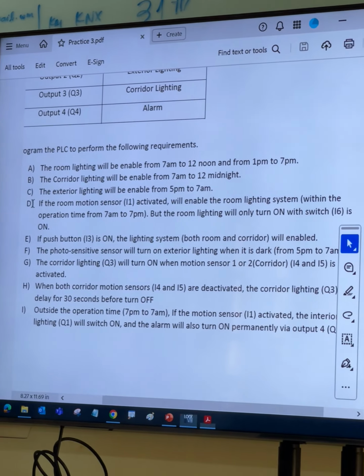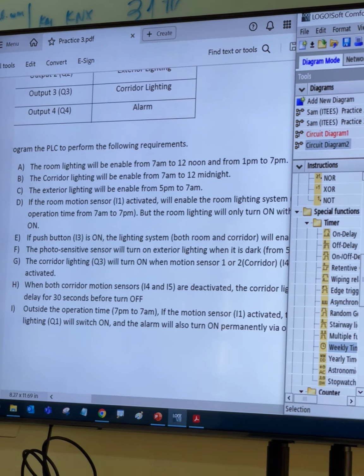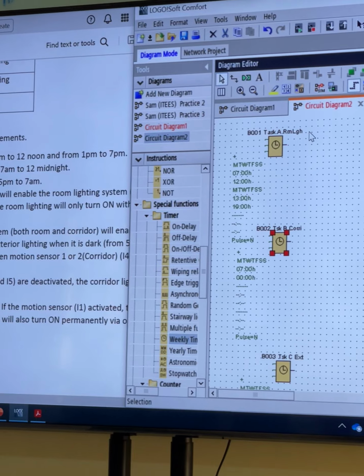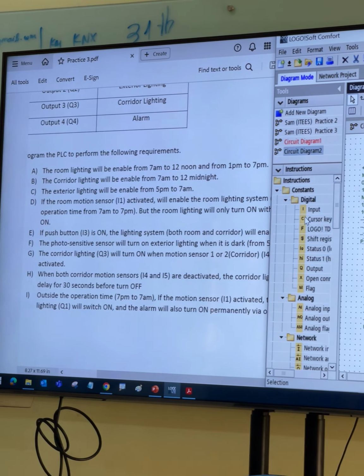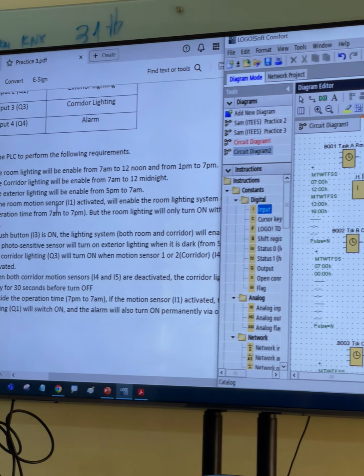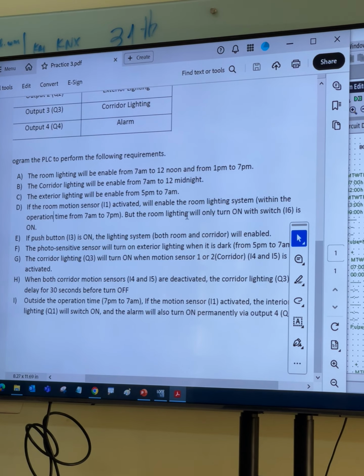Now task D. Task D is the room motion sensor. You go to the input and get the room motion sensor. When the room motion sensor I1 is activated, it enables the lighting system within the timing.